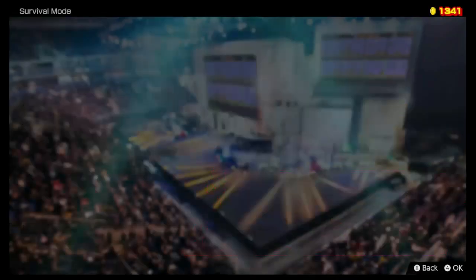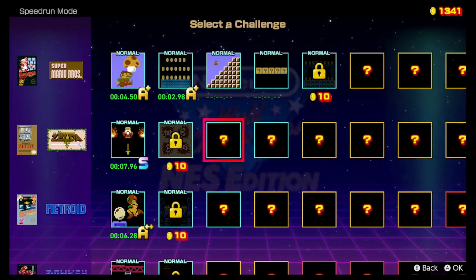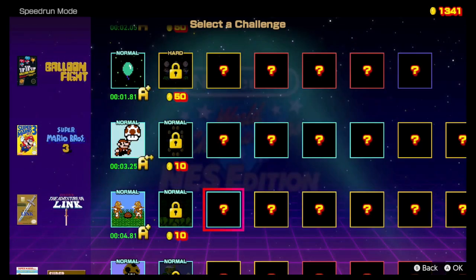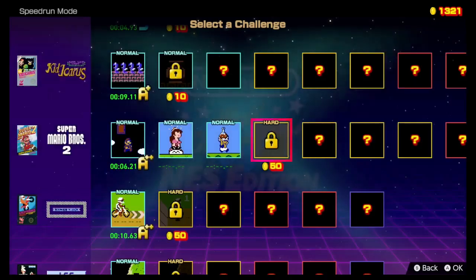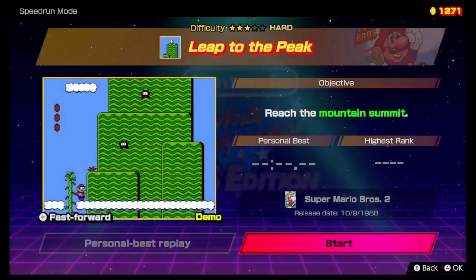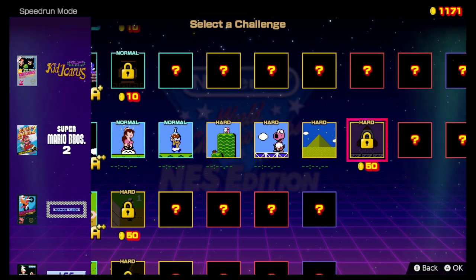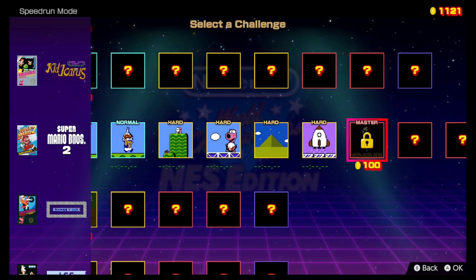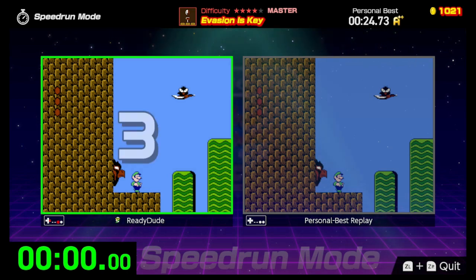You want me to counter that? I gotta practice that. I need to see that. Hold on. I'm gonna keep paying for challenges until I get there. I need to practice this, even though I really don't have time right now, but I'm gonna do it anyway. I have the money. Evasion is key. I need to see that move.